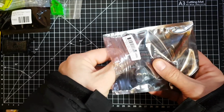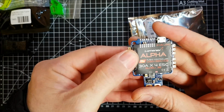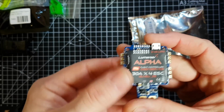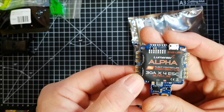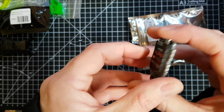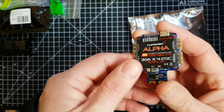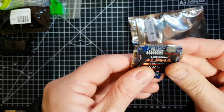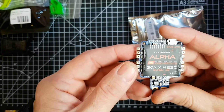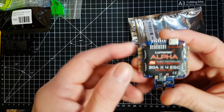Let's have a look. What have we got? Wow. Right, so this is the Lumineer Alpha 32-bit, BLHeli_32 4-in-1 ESC and flight controller. And there's quite a few of these knocking around. I've wanted to try these actually for a bit, but I've never plucked up the courage to actually buy one.